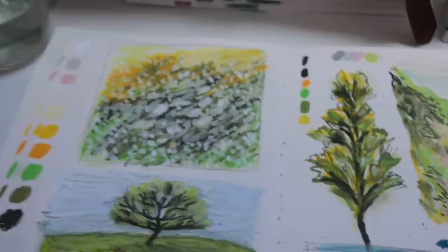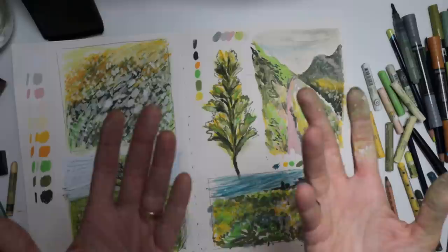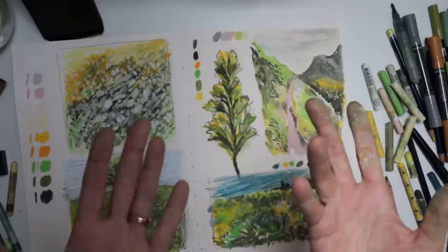Until I get a fixative I'll just put a piece of paper in between my pages to make sure they don't stick together. My hands are a lot more dirty than when I use my water-soluble materials — wet wipes will probably be good to get them clean. But yeah, I hope you enjoyed watching this experimental play session with me — I look forward to sharing more as I incorporate them into my work.